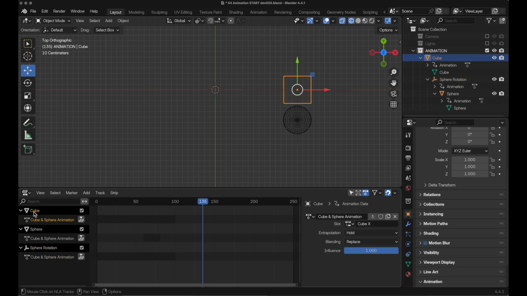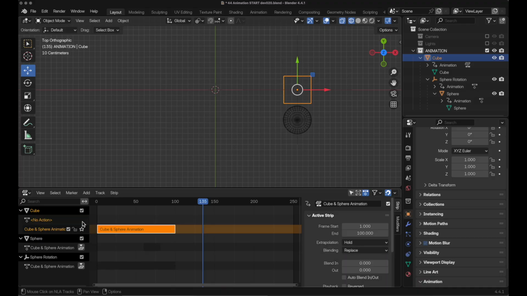So the first thing to understand about the nonlinear editor is that it is listing things by object. And underneath that, it shows us that the object has an action, and it's giving us this little icon right here that says push down the action into a new data structure called a strip. So if I click that here, that becomes populated.